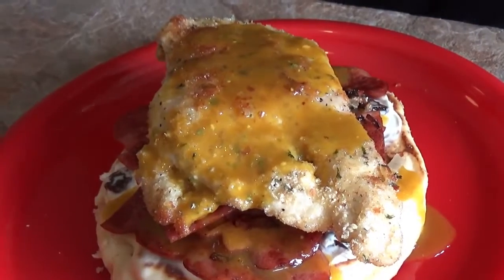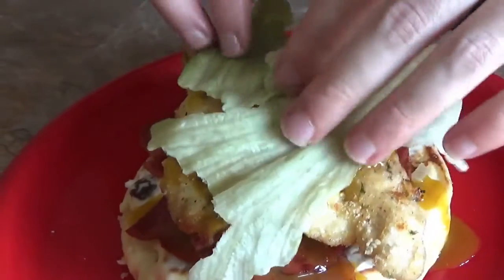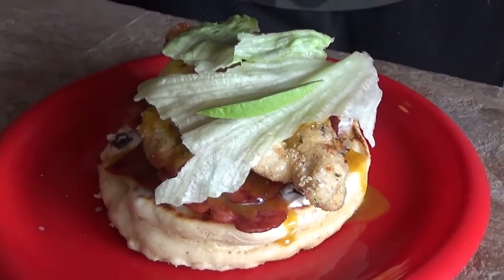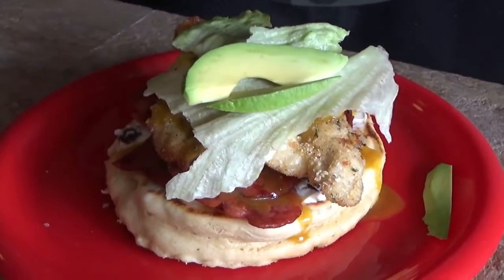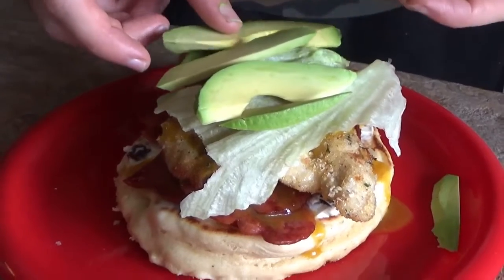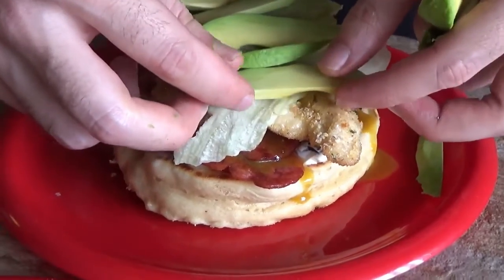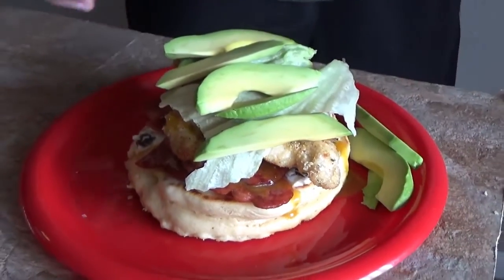The recipe calls for red cabbage, but we had some green cabbage, so that's what we're going to use. I'm just going to put some fresh avocado on it, if it'll stay, on our nice little burger here. Here we go. Avocado's on. Let's see if I can put one more piece. Here we go. Put the rest on the side.